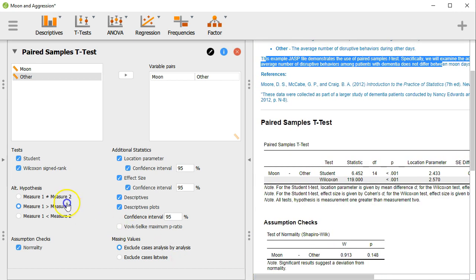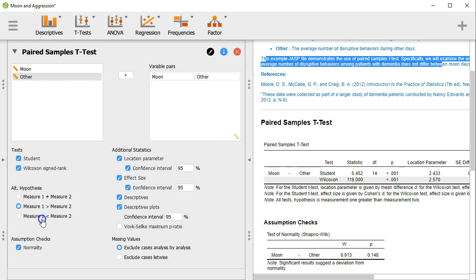Okay. Now, if we suggested that there's nothing to this moon myth, there's no such thing as a lunatic, even dementia patients, then we could say that the average disruptive behaviors on other days are more common than moon days.